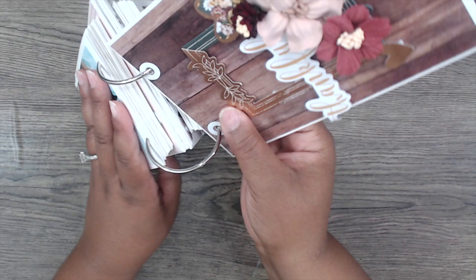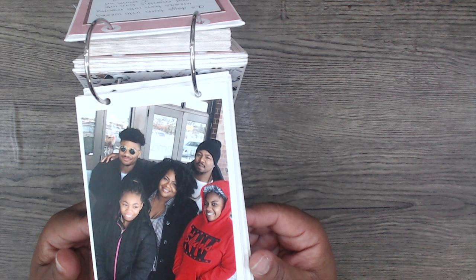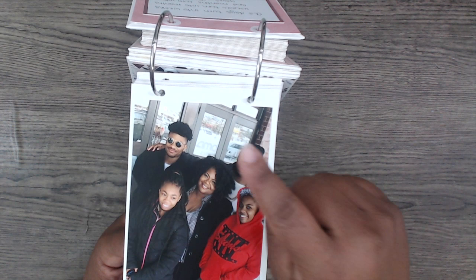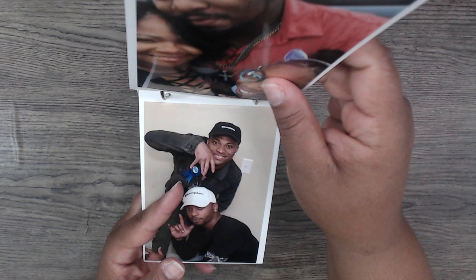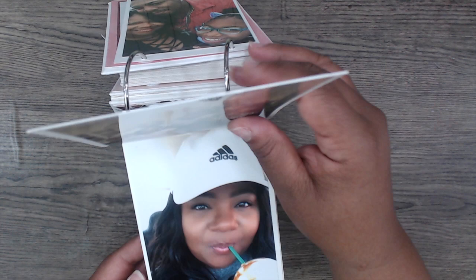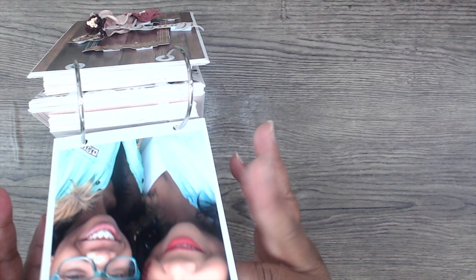After the cover, you just place your photos for the year or for the event. This is 110-pound weight cardstock with holes punched in it. It's four and a quarter by six, so a little wider and longer than a four by six photo, so it can go on the rings without interfering with the photo. I do one photo this way, then on the opposite side I flip it — and I continue doing that for all the family photos. You might not need rings as big as these; you can use smaller rings. I had two-inch rings on hand so I used those.